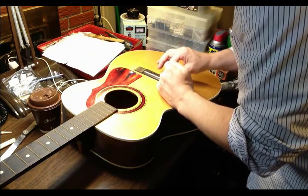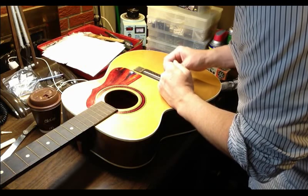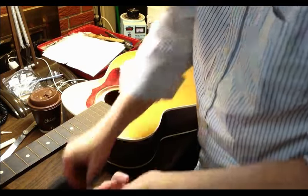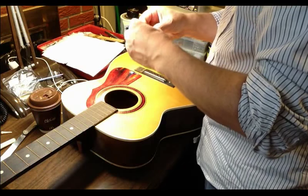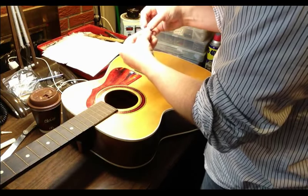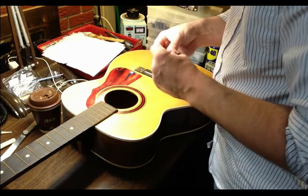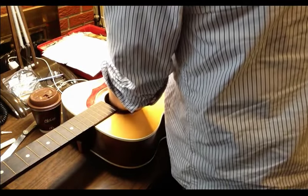Here's the part that can be a bit of a pain. But this is kind of the cool thing about this. These screws will basically act as our clamps. I'm not even going to bother clamping this because these bolts will basically clamp it down. I might get a clamp here in the middle just to be on the safe side, but I don't think I'll need it, and I don't think I've ever used one in the past when I've done the same thing.